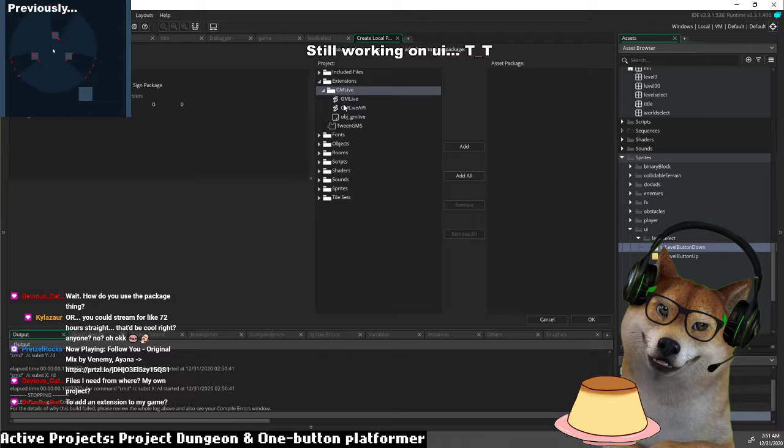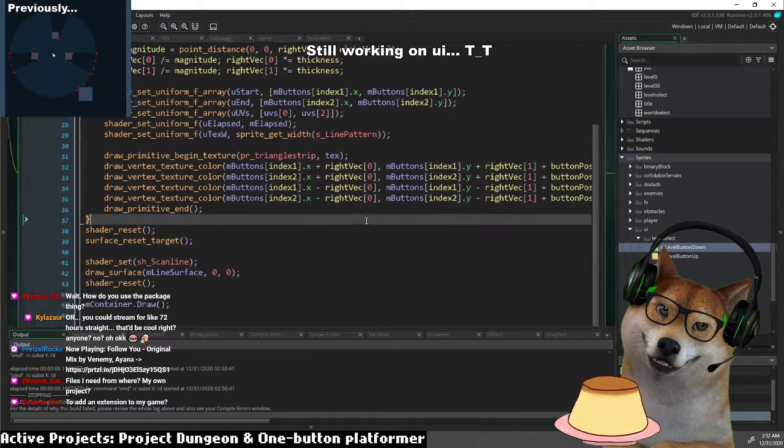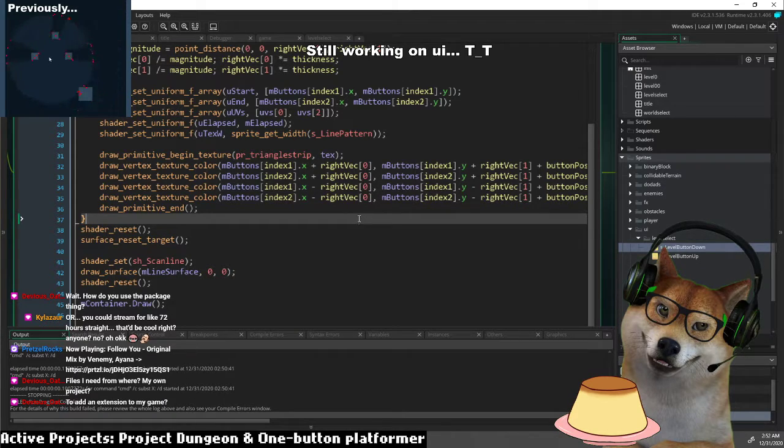File you need from where? Either your own project or so I assume Yellow Afterlife probably provided his own project, right? So I guess you can open his own project and then click on create local package, and then once the package is exported, you can use it in your own project. I'm guessing he provided the project. Yeah, to add an extension to your game. Yeah, the package would be an easy way to reuse the assets, right?